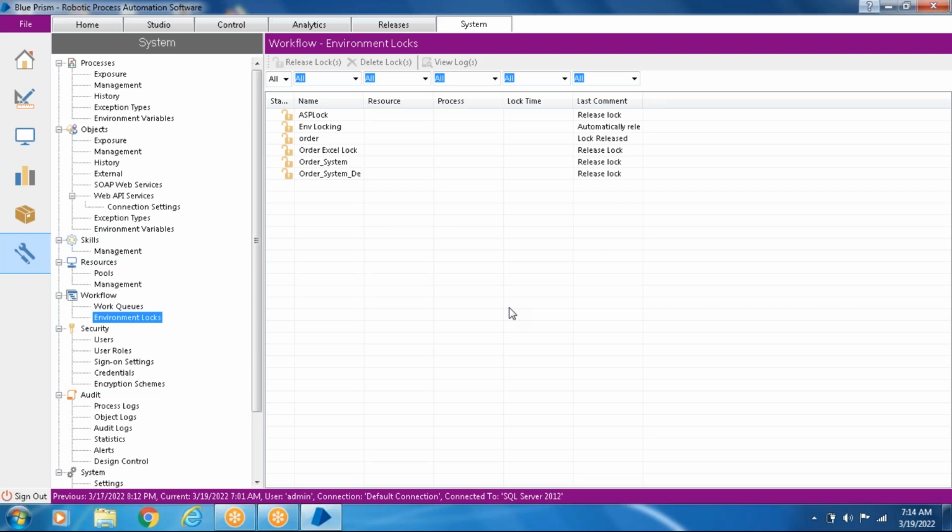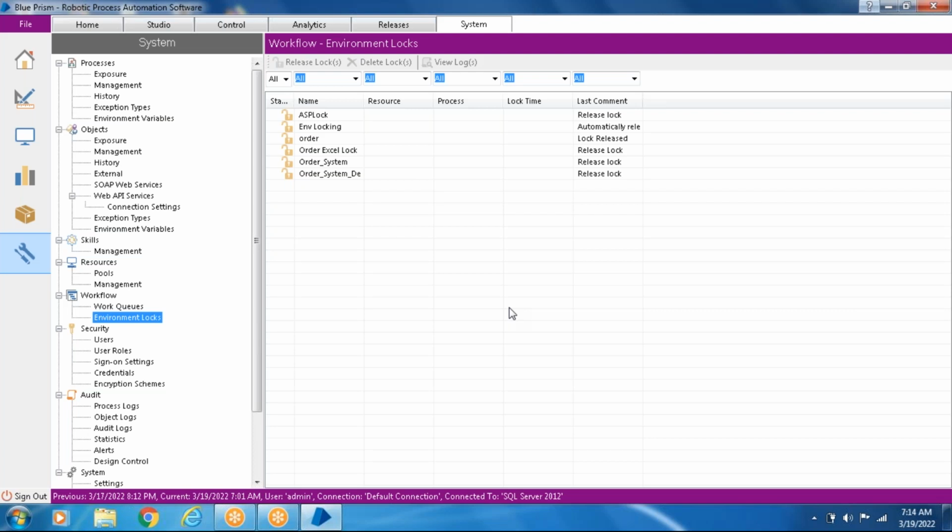First we need to run the query lock to check whether the application is locked or not. If the application is not locked, then we directly call the acquire lock option.